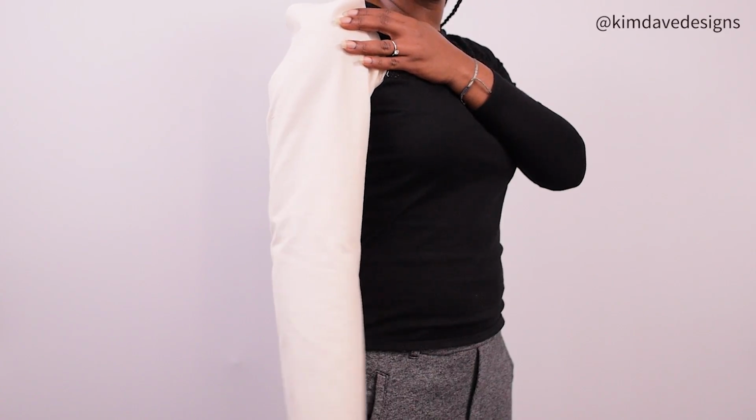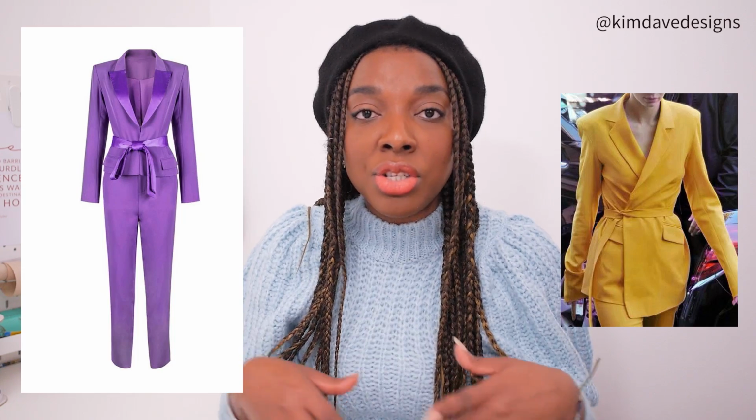The amazing thing about a two-piece sleeve is that it's bent towards the front of the garment, or towards the front of the wearer, which means that you have more mobility moving your arm up and down when you have this type of sleeve on a garment. It's usually very common on coats, blazer jackets, and suiting. Generally, more tailored garments usually have a two-piece sleeve and would sometimes actually have a shoulder pad on top of the sleeve.